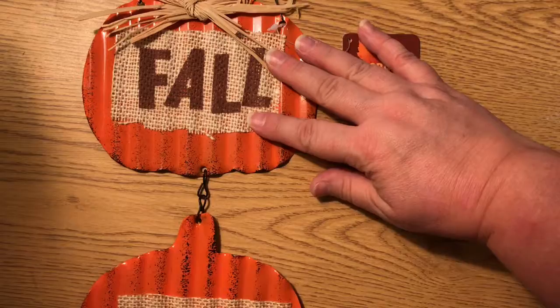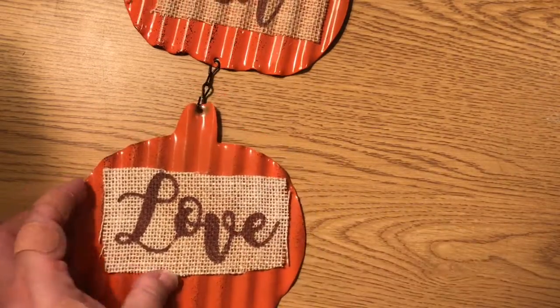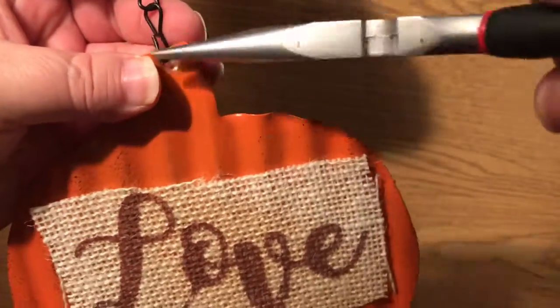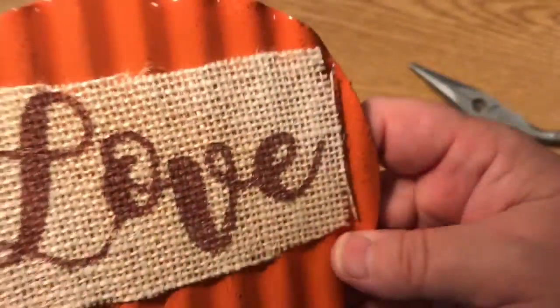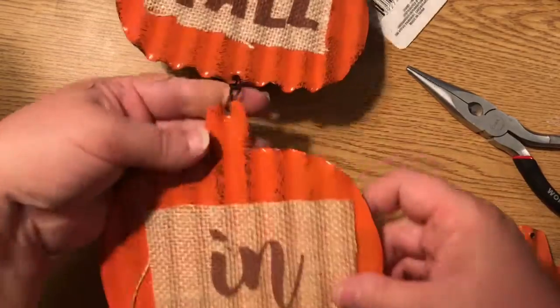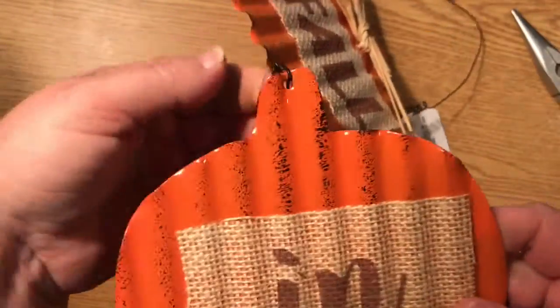So what we're going to do here is just use our needle nose pliers, and we are going to start to deconstruct this linked pumpkin sign. It comes apart very easily. You could almost use your fingers if you wanted to. I didn't. I have a thing about cracking my nails anytime I try to do something like that. But the needle nose pliers did work really well just to unlink each part of this.